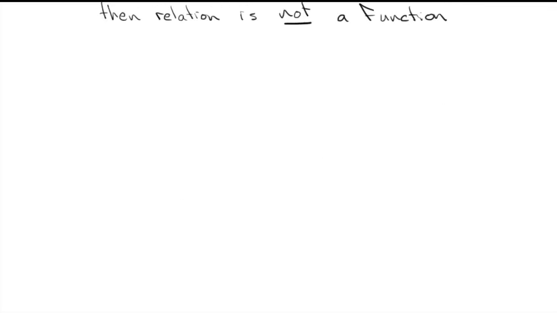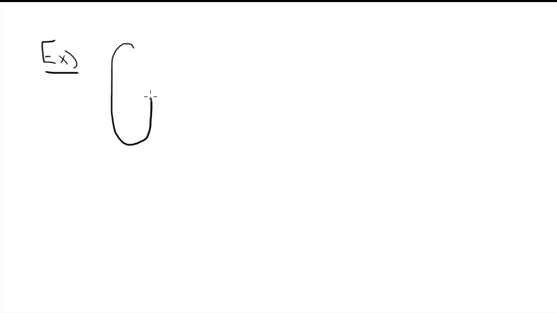So what will that look like? Well, let's look at a few examples. Let's start with a mapping diagram, because that was the first type of function we looked at. So let's look at a non-function as a mapping diagram.